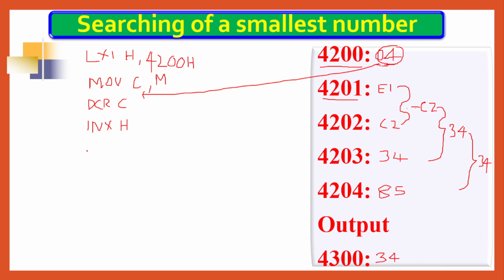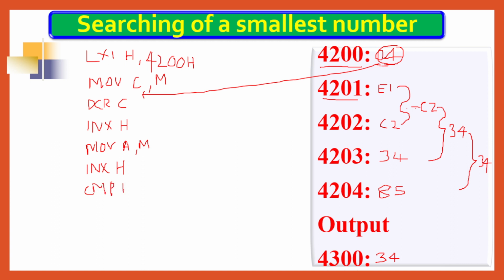Now we will take this element to the accumulator with the help of the move instruction, MOV A, M. So from memory the content is copied. The HL pair is pointing to 4201 now due to that increment. To get the next element, again you increment. This is what we will do, INX H. So now the first element is in the accumulator and the second element is in memory, so directly you can compare.